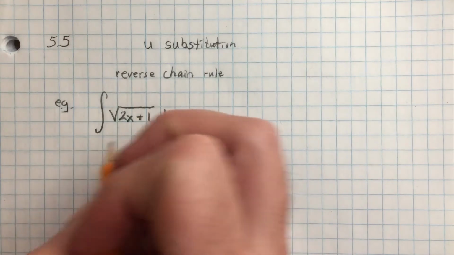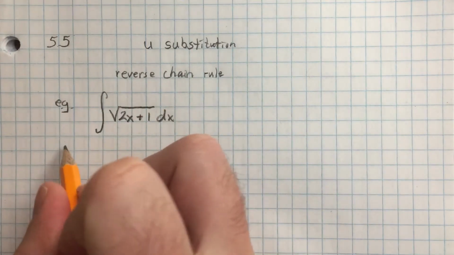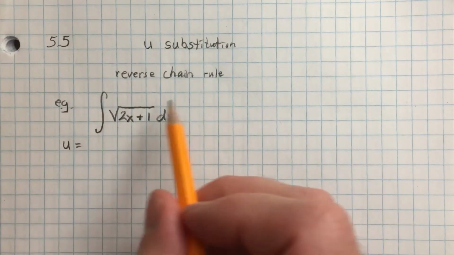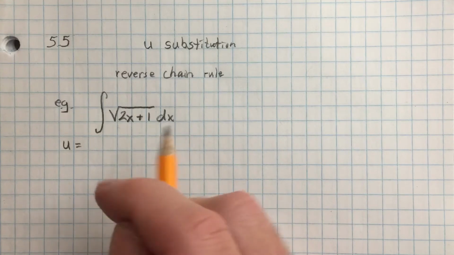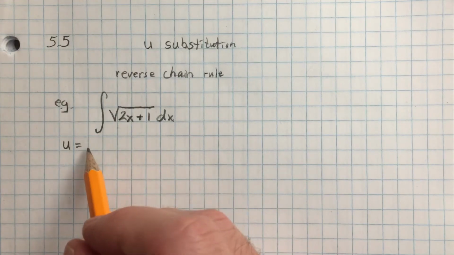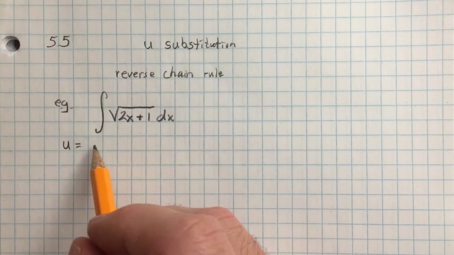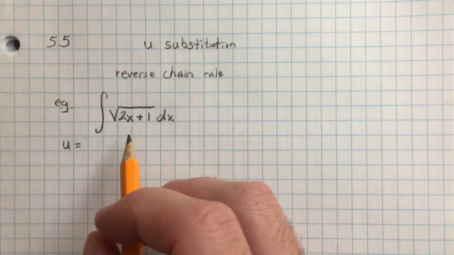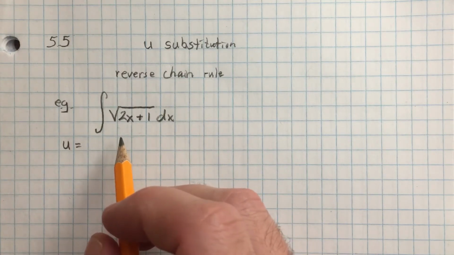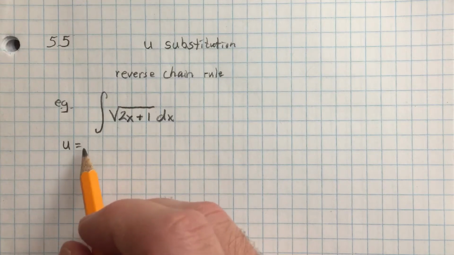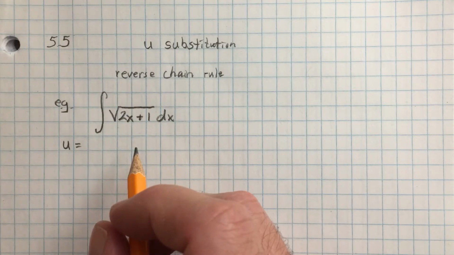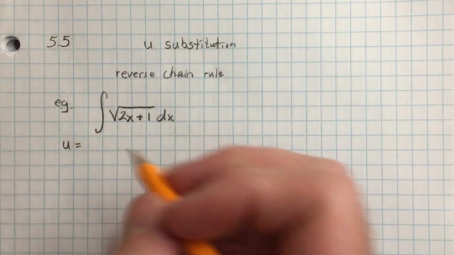Now, the reason it's called u substitution is because we're going to make a substitution. We're going to let some function u be some part of this thing. Now, the part we select is important, and through doing a lot of problems, you get more intuition as to what to select that u should be. Right now, a good rule of thumb is wherever you see composition, you should let the inner function be u, at least as a first try, right? This is a method that you may have to apply a few trials to before you get the correct antiderivative from it, before the method is successful.